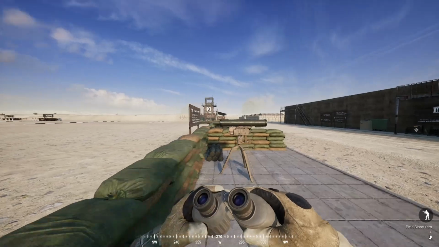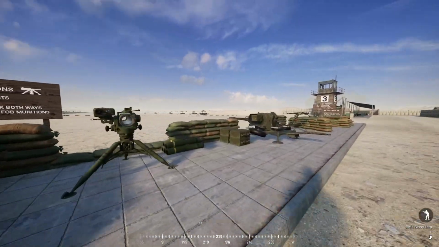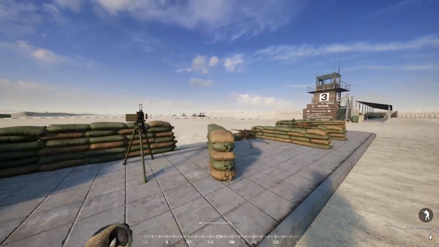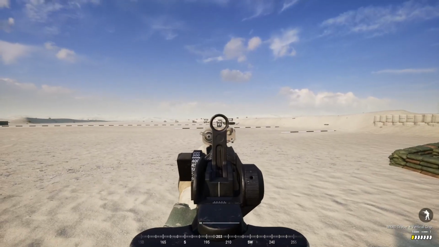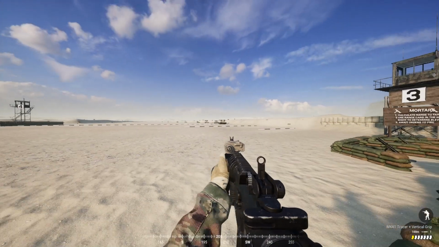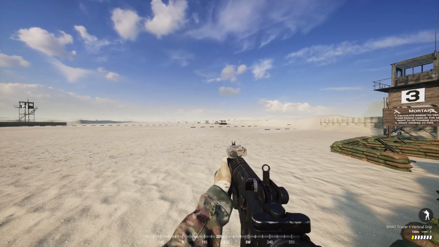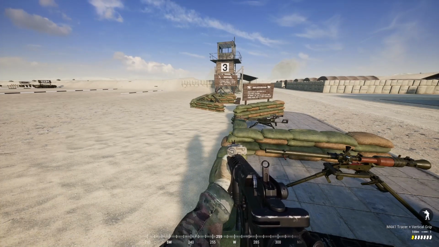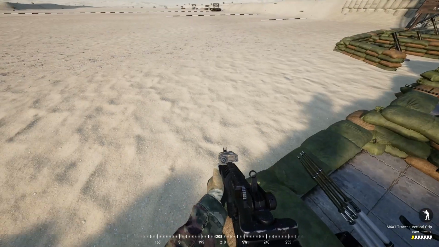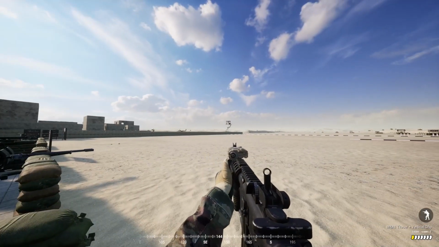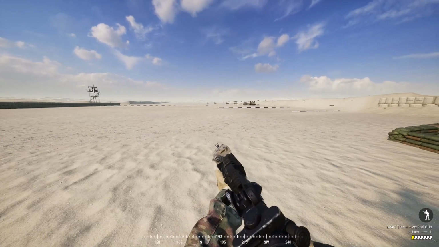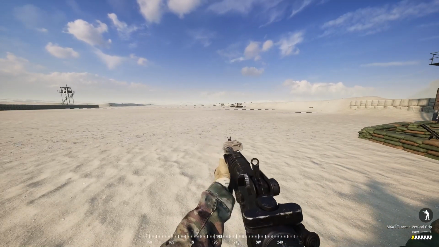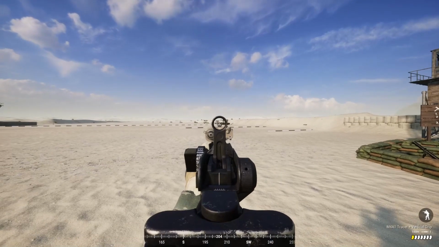So as you can see, even just those guys that are 100 meters away, it's hard to see. Look down sights, it's still hard to see. You're going to see a lot of people trying to use the sides of their screen, and the tops, or the other side of their screen, just to see people. This is the opposite of what you want to do, especially in a game like Squad, which is tactical. You want to keep your gun pointed at the people.